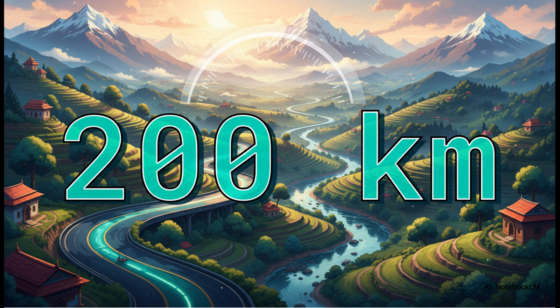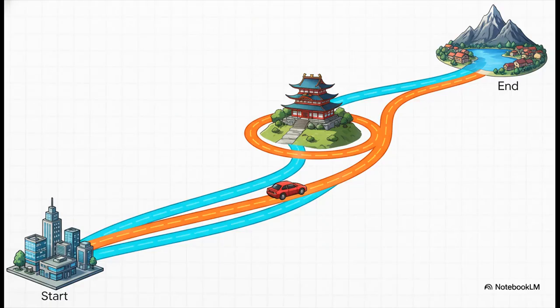That's the distance. It's the actual length of the Prithvi Highway that winds and weaves its way through the beautiful mountains of Nepal, connecting those two cities. It's the number that tells you how much driving you're actually in for. And here's the most important thing to remember about distance. It is completely path-dependent. If you decide to take a little scenic detour to visit a village along the way, your start and end points haven't changed, but you've definitely tacked on a few extra kilometers to your total distance.